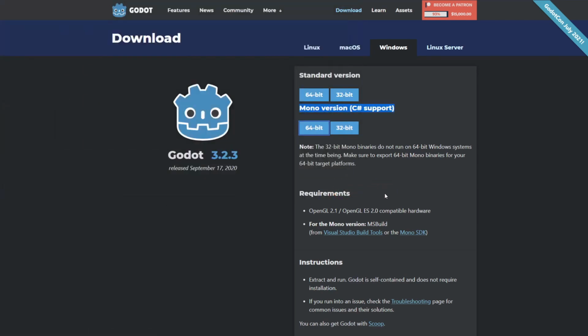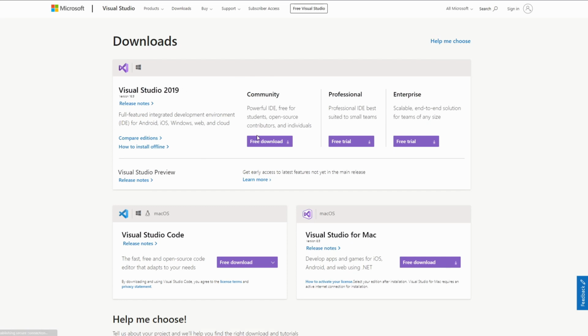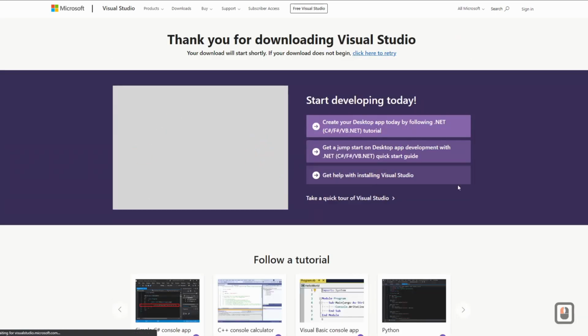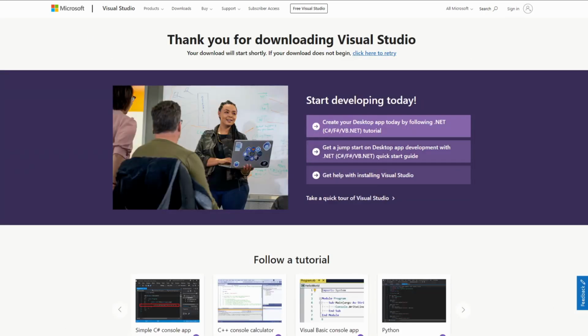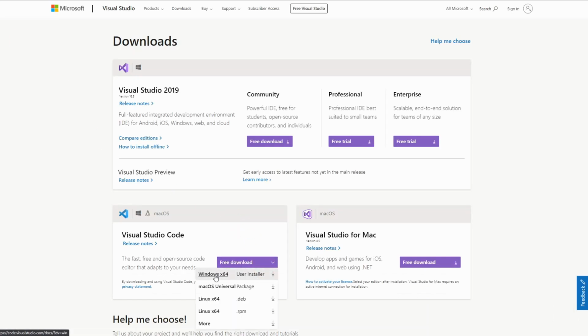and go ahead and extract that. Also, while you're here, come down here to the Visual Studio Build Tools or the Mono SDK. You can download or install either one of them. If you go to the Visual Studio Tools, it'll actually let you download Visual Studio from here. And that would be a good time to go ahead and pull down Visual Studio and Visual Studio Code. So I suggest you pull down both of these, click on it, and then go ahead and download Visual Studio and click on Visual Studio Code and download Visual Studio Code. You don't have to have both. You have to have one of them, but you don't have to have both.